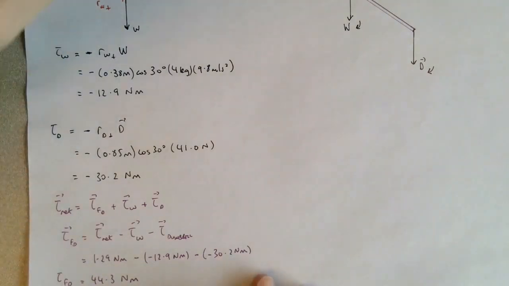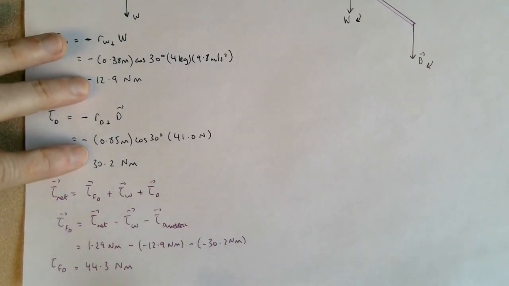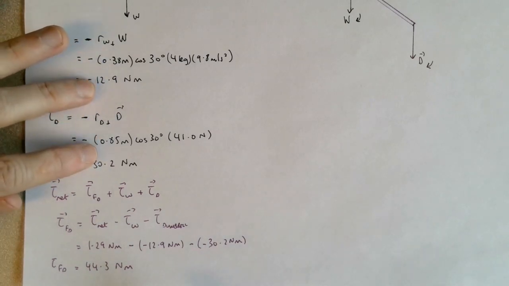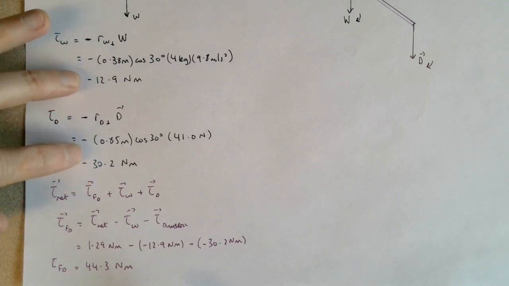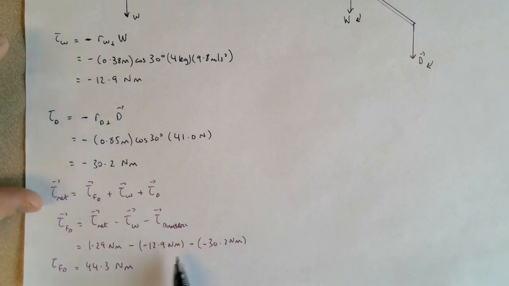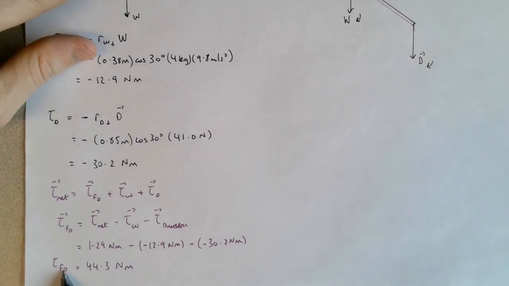Hopefully the signs here are not too confusing. If you think about the two of these together, it's about 13 plus 30, so about 43-ish Newton meters in the negative, what I assume to call the negative direction. And we need a positive torque. So hopefully it makes sense that the torque of the deltoid is 1.29 meters in magnitude larger than the sum of the magnitudes of the two clockwise torques. Hopefully this number makes sense. Now we know the size of the deltoid torque.